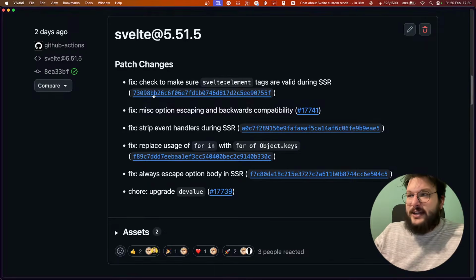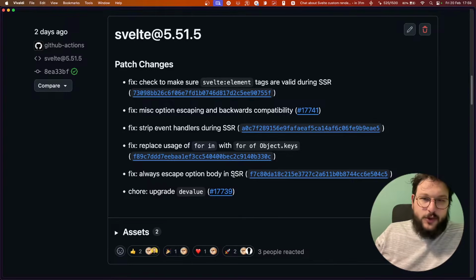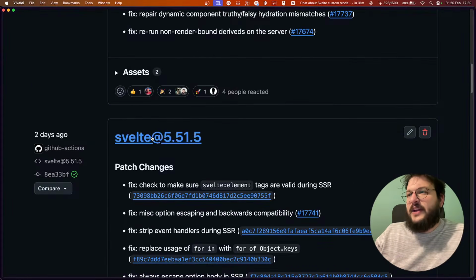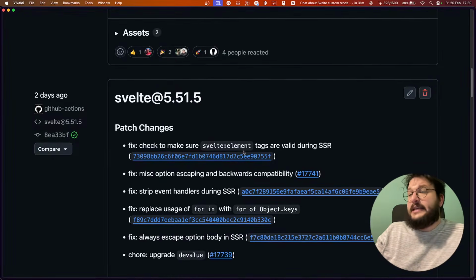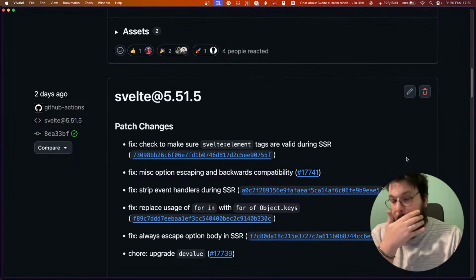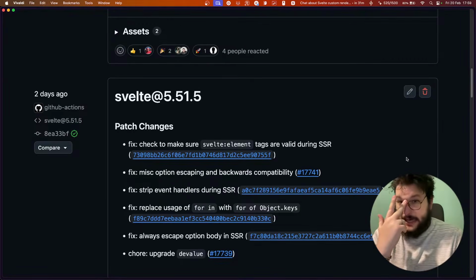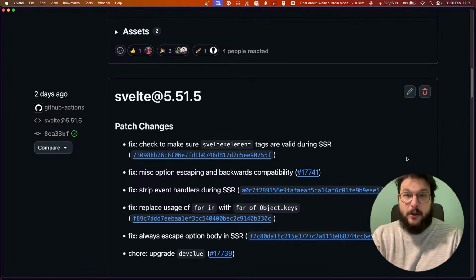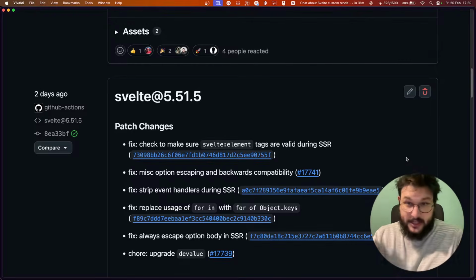As you can see, whenever you see these long commits here, those are security patches. In Svelte 5.51.5, we released a bunch of security patches. Recently, Vercel launched a bug bounty program, and Svelte is included. So if you find any security vulnerability in Svelte, you can report it through the bug bounty program and you will get paid for your work.